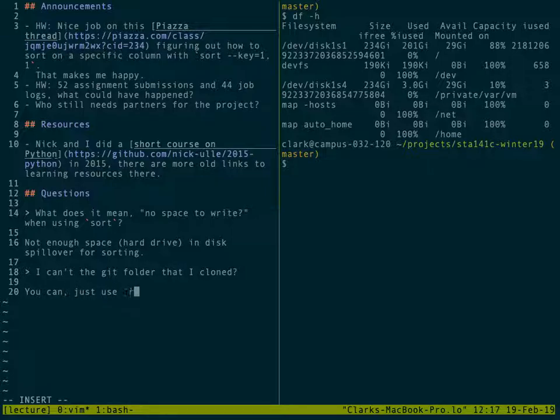Just use rm -f or -rf to recursively delete everything. But be careful with this one because this is like the hammer command. This is like lighting everything on fire. It's going away. Never see it again. So this overrides all the permissions on the folder. They'll say that you can't delete them when you try to delete them, but if you force removal, then it will just delete them for you.